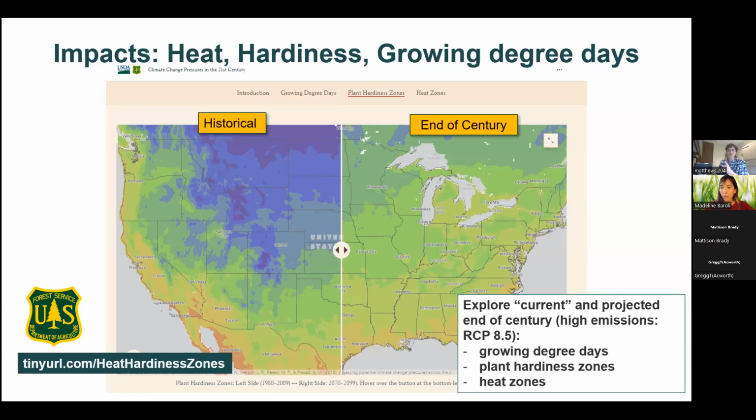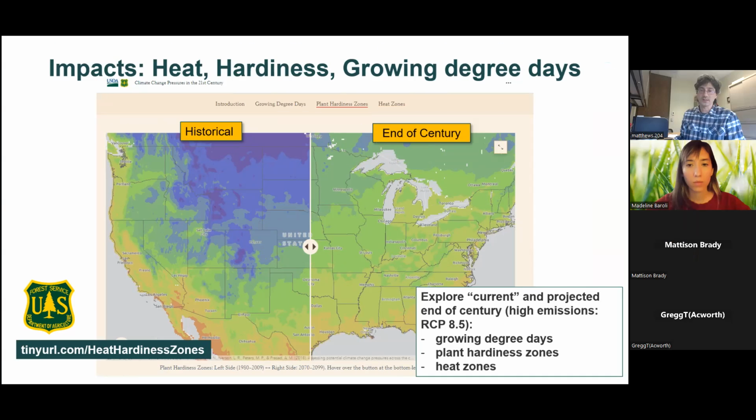But there are still lots of other ways, and I think it's also important to recognize that other data are really important in making decisions about how climate change will be influencing vegetation and forests. One way that can be helpful is to think about those important predictors that drive species distributions, like growing degree days, plant hardiness zones, and heat zones.